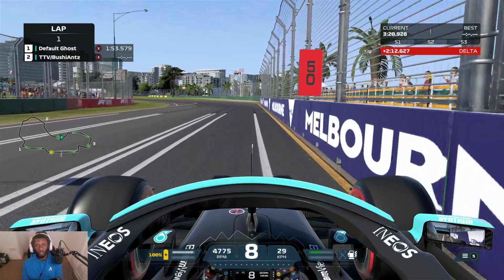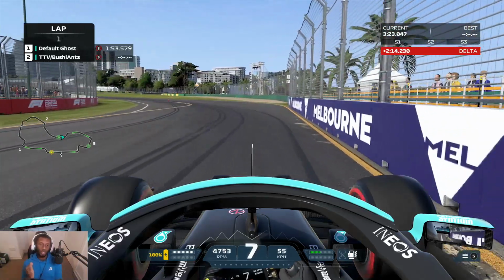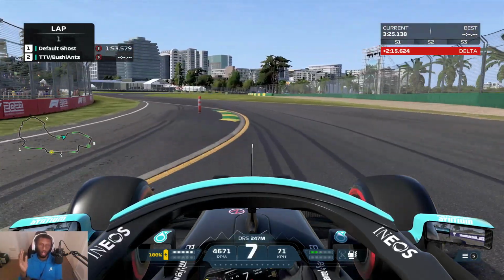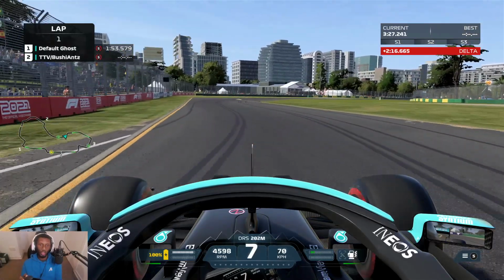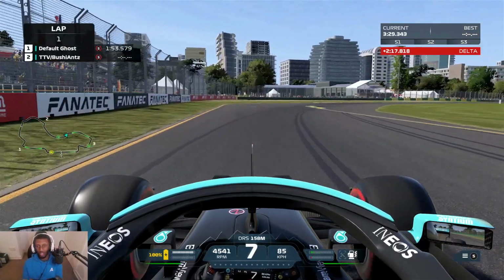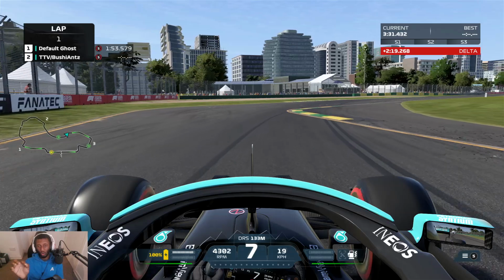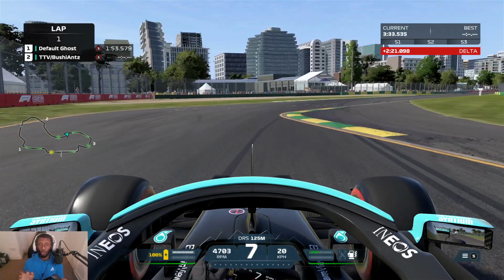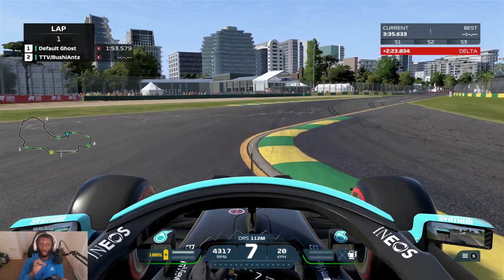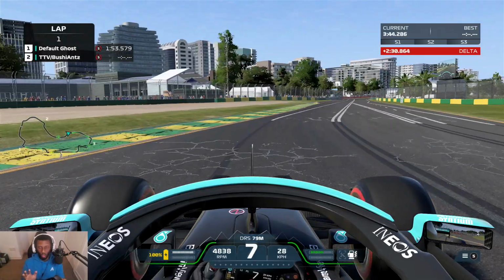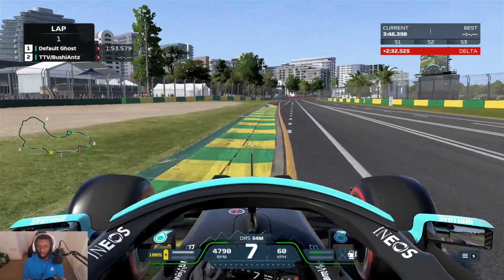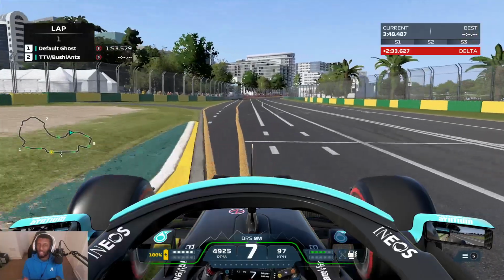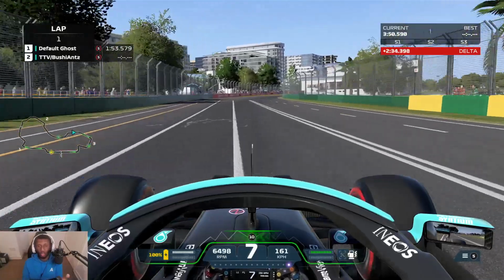For qualifying at the 50-meter board, light braking, downshift to 7th, flick the car in right over this curb here, and then again just flick the car into this next corner. You don't want to cut the corner or else you will invalidate, so you want to make sure that only one half of the car is actually riding over this curb. Try and keep it as stable as you can, again using all the curb on exit there, and then open up DRS.